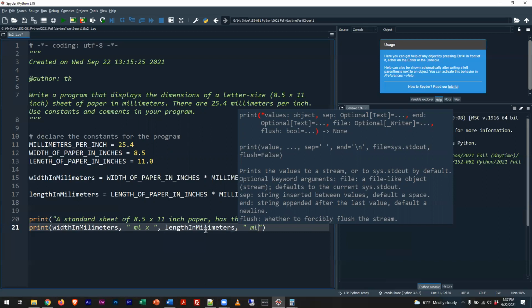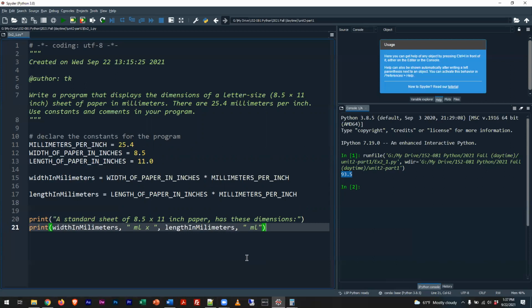And is there anything else we need to put in? So the output's going to say a standard size sheet of 8.5 by 11 inch paper has these dimensions. We'll say whatever our calculation is, millimeters by blank millimeters. That looks pretty good to me.